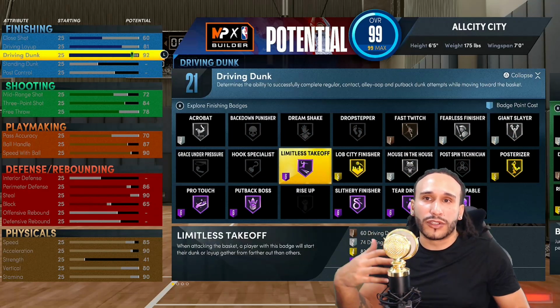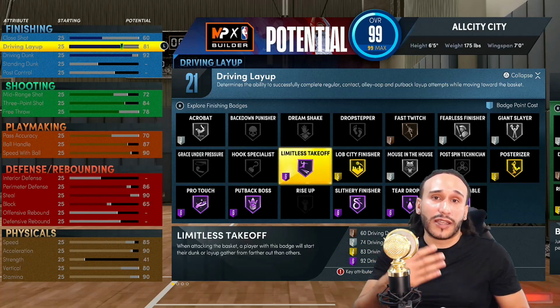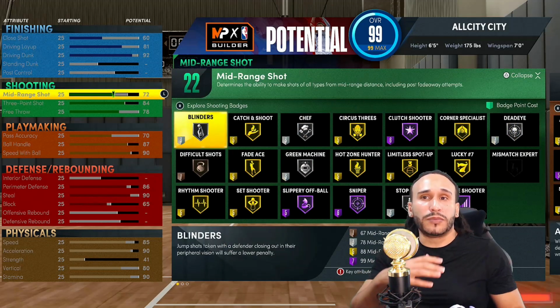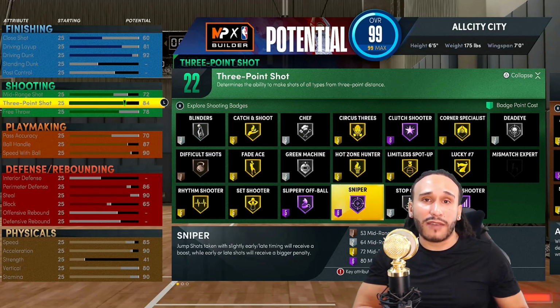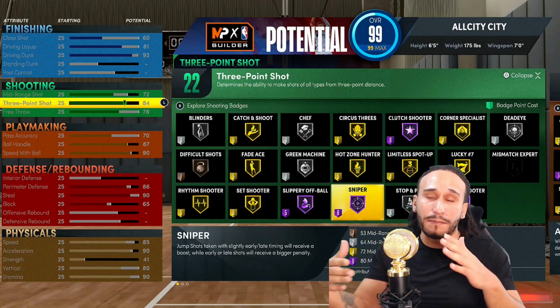92 works good for a driving dunk. 80 driving layup unlocks layup packages like the circus layup package, which allows you a Jamal Crawford type of finesse move. And there's some key attributes within shooting that you may want to target, because the Sniper badge is a key badge to have on NBA 2K22. So you're definitely going to want to target that particular badge.